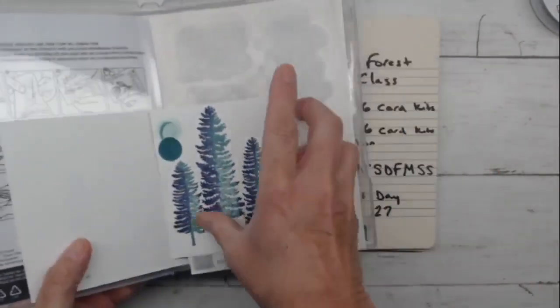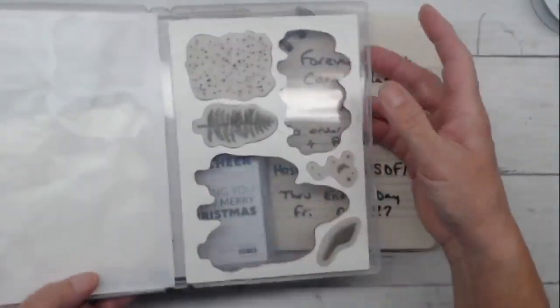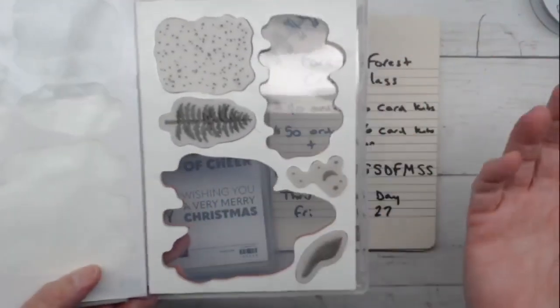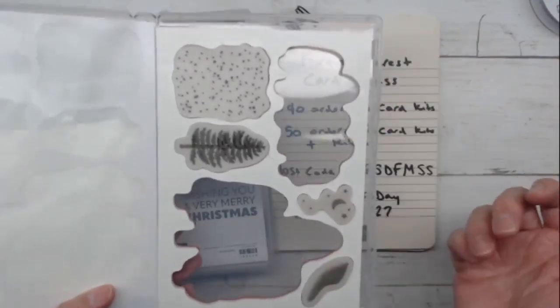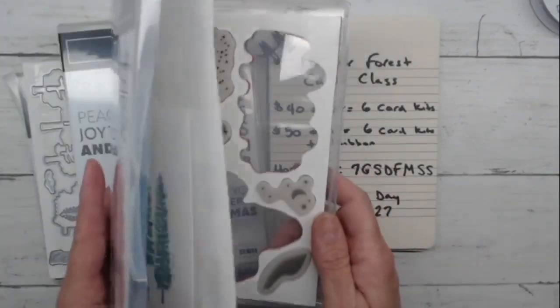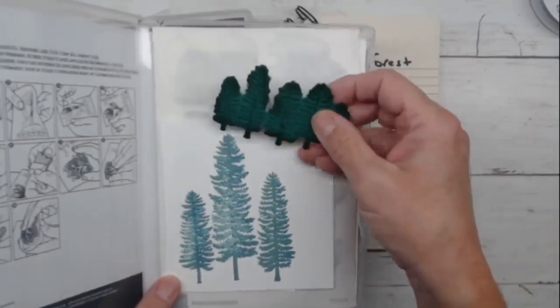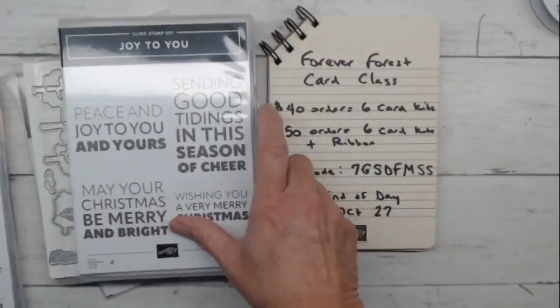You're going to see in here, most of my stamps are mounted up and ready to go. Well, I shouldn't say most of them. 2 of them are mounted up and ready to go. But it feels like most of them because they're big stamps. They took up a lot of room. I almost used this one and I ended up putting it back. I have some things here that I worked on a little bit. I keep my scraps right in my stamp case to inspire me.